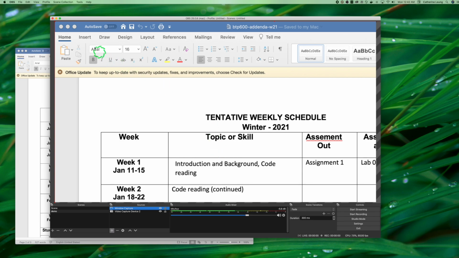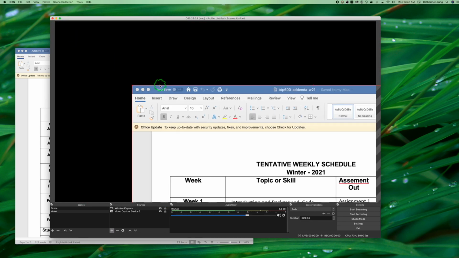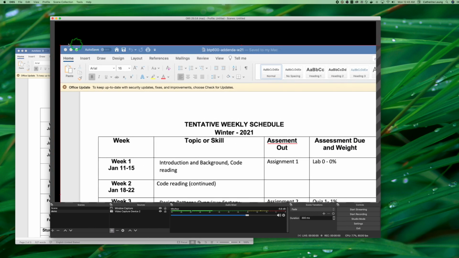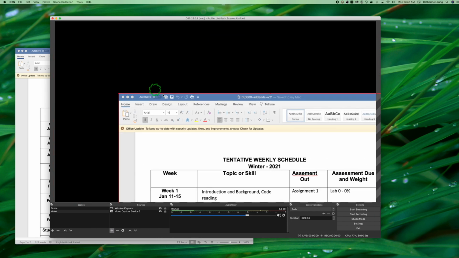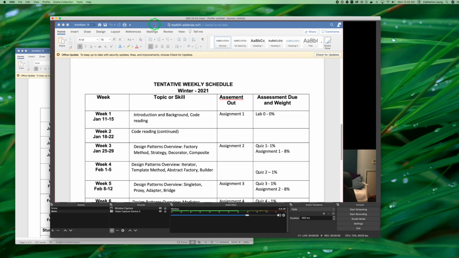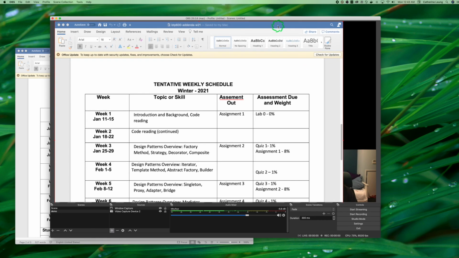That's way too big, obviously. Now I don't know if this is just a Mac thing or something, but OBS is available for every platform, so you don't have to be on a Mac to use it. So this is just me shrinking it down a bit. I'm going to make it big enough so that it fills up most of the scene over here. I think I'm happy with this.